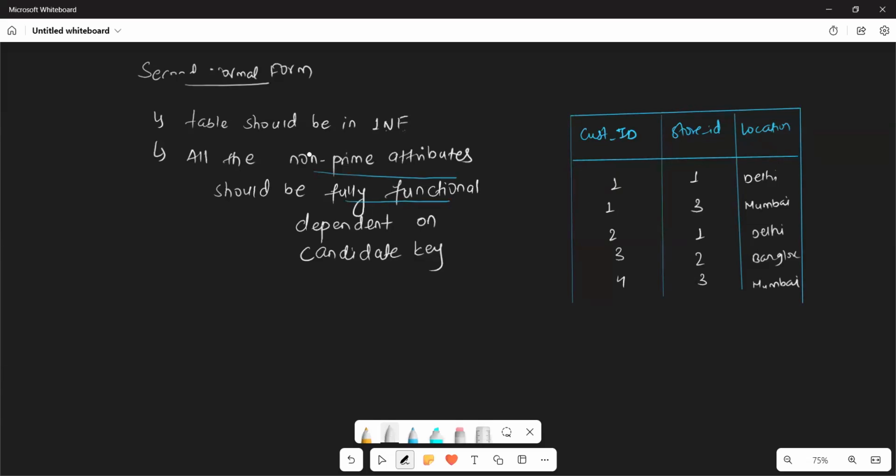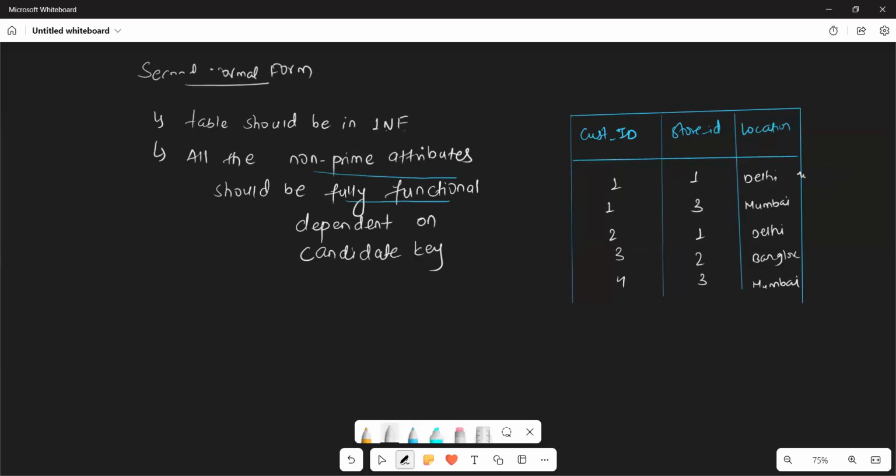What does the first normal form mean? In any of the columns, I should not have repeated values. Like I cannot have Delhi slash Mumbai like this. Okay, I cannot have 1/3 or something like that. Okay, that is what the first normal form says. There cannot be multi values. So my table is already in first normal form. This is in first normal form, there isn't any problem.